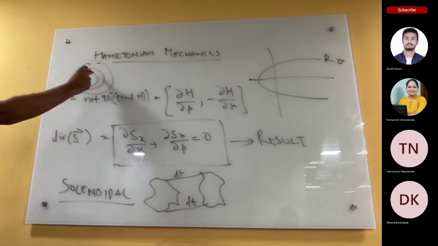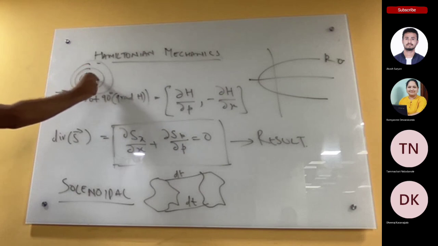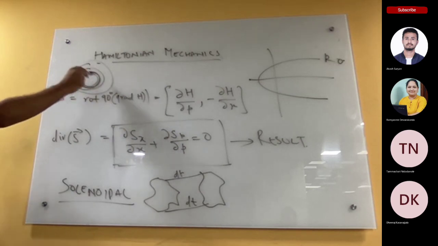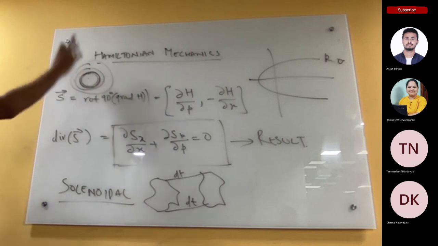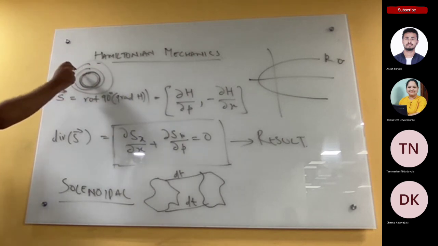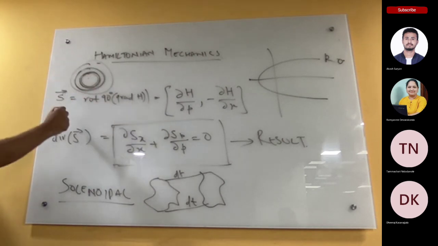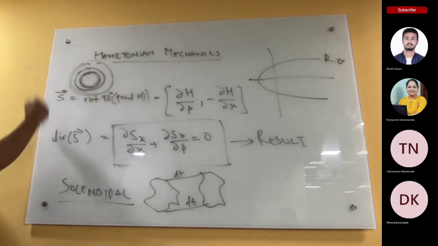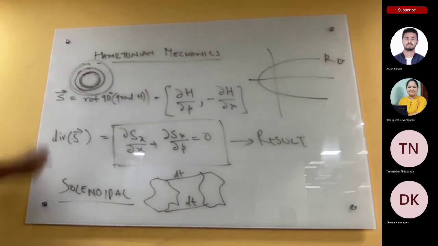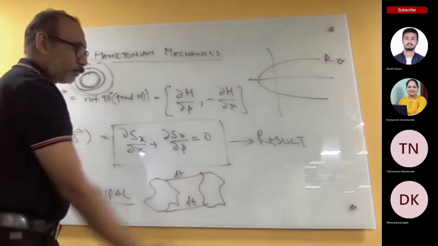And the reason is, within the same energy level, however much time it rotates, the area remains constant. It does not suddenly become bigger or smaller or anything. It only happens when it gets to an excited state or another excited state. Only then does it change. That is why this is important.